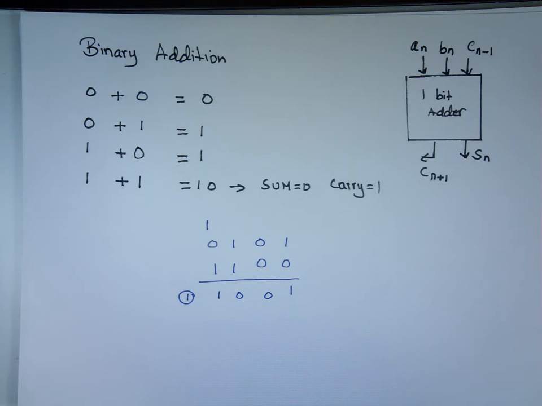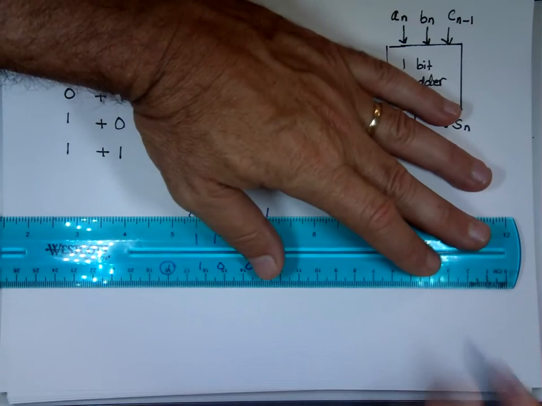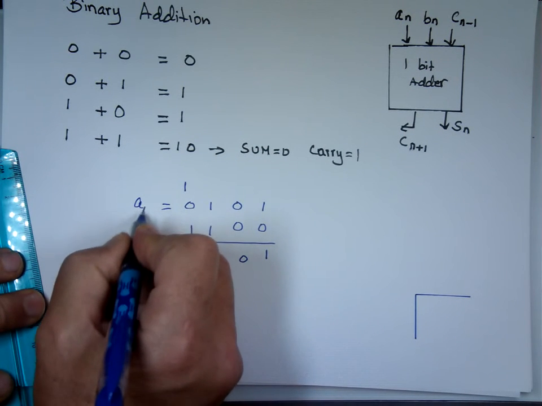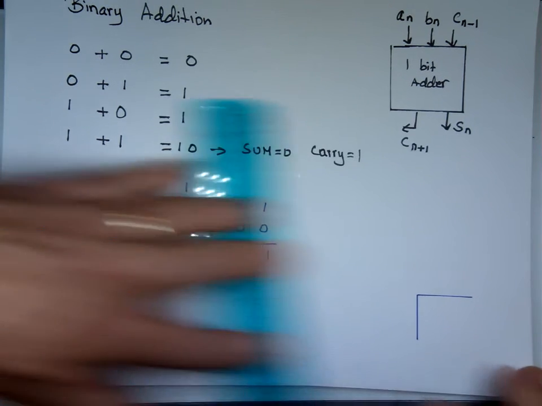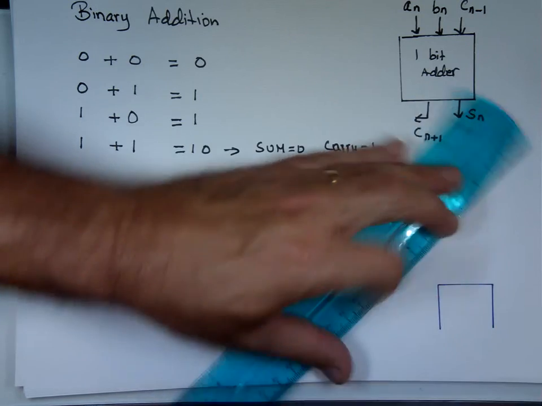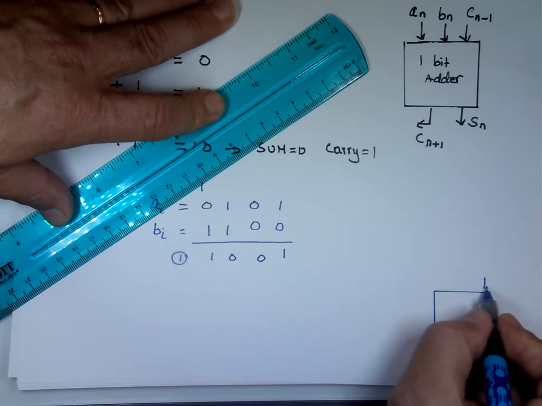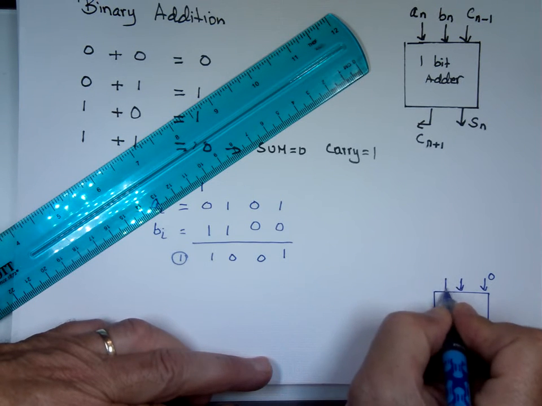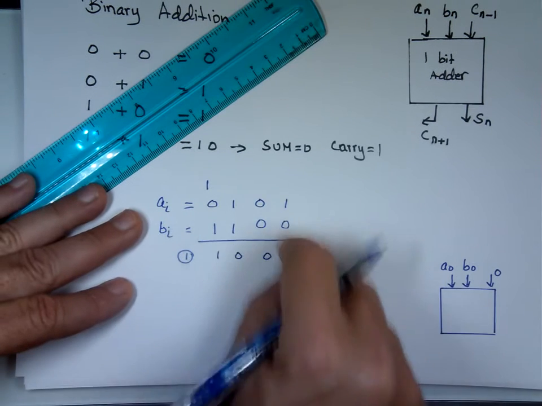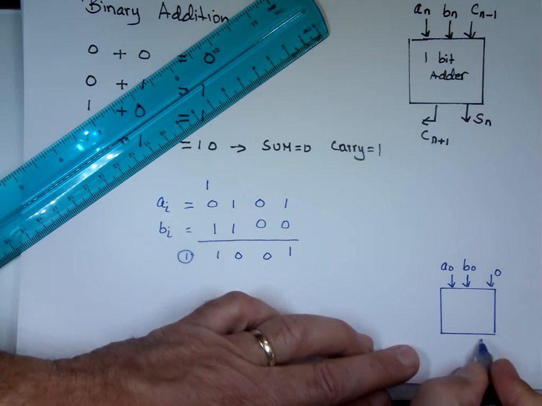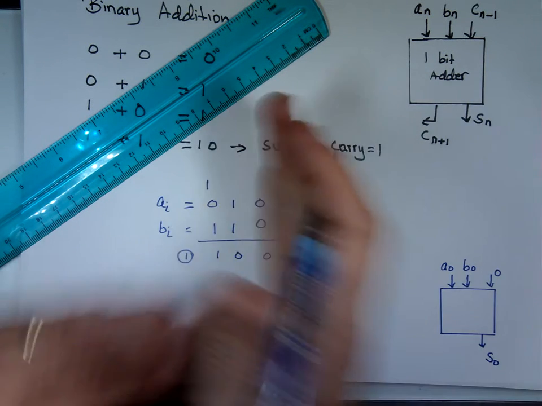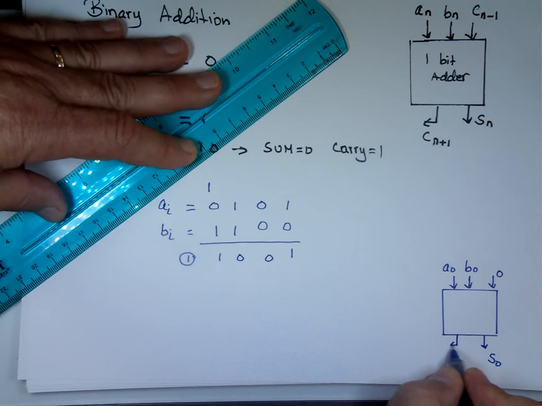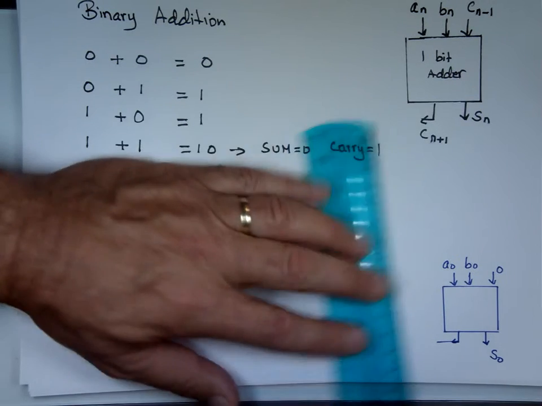So if you were to design a 4-bit adder, it will look something like this. I'm going to call these numbers AI, and this is BI. So for the first one, the carry coming in will be a 0. There is no carry for the first time you go to add. But now we have A0 and B0 here. That's the first column. So you're going to have a sum of the 0 location, which is 2 to the 0. That's why it's called 0, the first one. Then there's a carry coming out of this. And the carry of this, you're going to take that carry and move it up now to the next one.